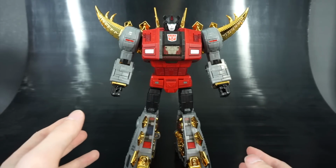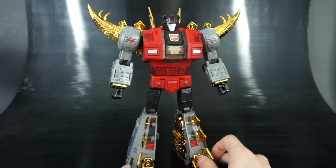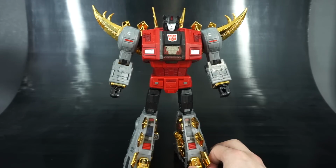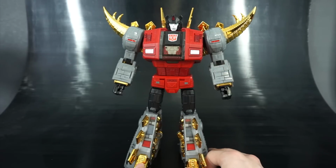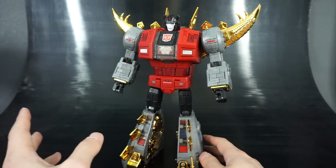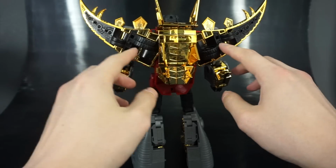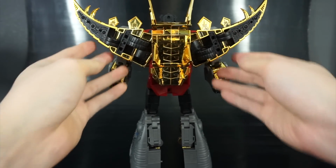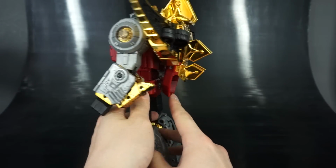And I really like this guy, if you can tell. I love the proportions. I love the robot mode particularly. I think the Dino mode definitely is the weaker of the two modes because it has the hollowness in the bottom. His front legs are a little bit smaller than I would like. And there's some other things that aren't perfect. For example, like I said, it'd be nice if this was painted gold or molded gold to blend in a bit more. And the little butt pack isn't that great.